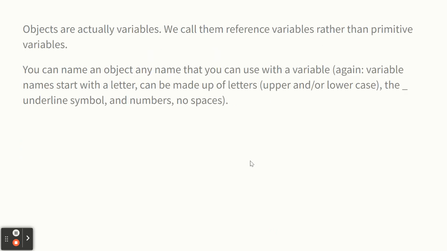All right. So objects are actually variables, and we call them reference variables or class variables, as opposed to primitive variables. You remember primitive variables are int, double, and boolean so far. There's other ones, but those are the only ones you need to know for this class. When you create an int, it's a primitive variable, and it doesn't mean it's lame, like primitive in a lame way. It just means it's the most basic type of variable. Primitive variables don't have methods. You can't call getPerimeter on an int. It's just a number. All you can do is add it to something or use it in some way.